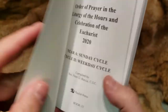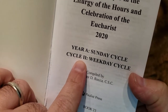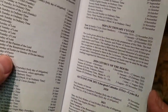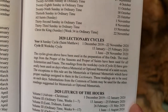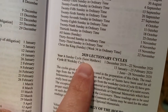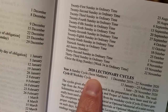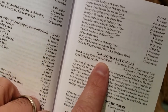In the very beginning, it does tell you your Sunday cycle and your weekday cycle. Remember from my Missal discussion — the weekday cycle is in a two-cycle period, year one and year two, and Sundays are in a three-year cycle, year A, B, C. The Ordo puts it right in there for you. There's the lectionary cycle again with the actual specific dates for the Sundays. The three years each focus on a specific gospel — I believe last year was the main focus on St. Luke, and this year there's going to be a focus on St. Matthew.